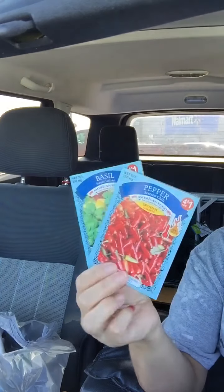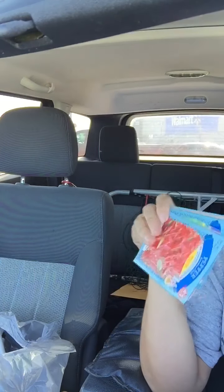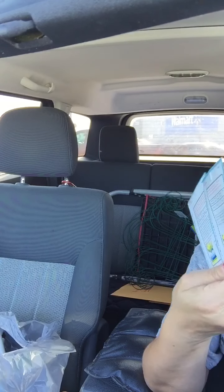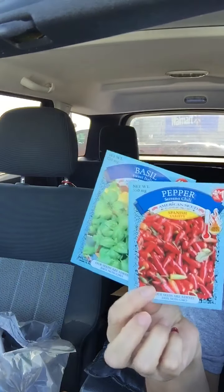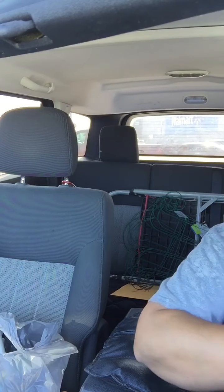I got some seeds. I told my mom I wanted to get her a couple containers just since she gave away her ducks and chickens — just so she can do something to keep her busy because she gets bored. I bought two of these: basil and pepper. I have two other ones but I don't know if she'll want them — not bad, four for a dollar.